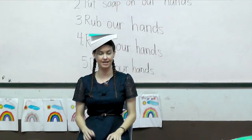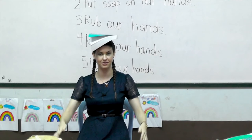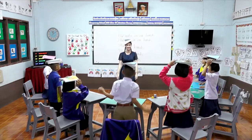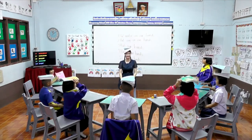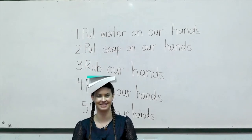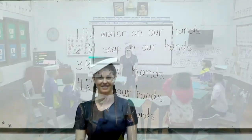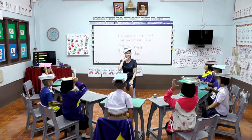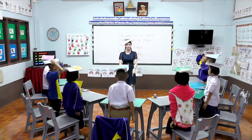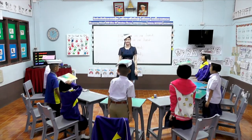Okay. If you can balance that book on your head while you're sitting, try to stand up and sit down a few times. See if you can stand up with that book on your head, and you can sit down and keep that book on your head. You can go slow. It's a little bit harder to stand up and sit down. Good, you still want your chin up, your shoulders back, and your feet flat. That can help you balance, have nice posture, and stand up.